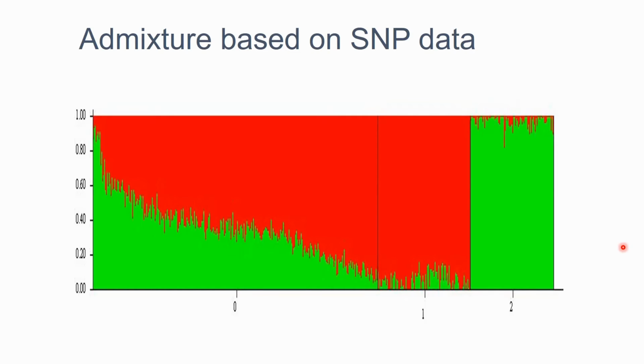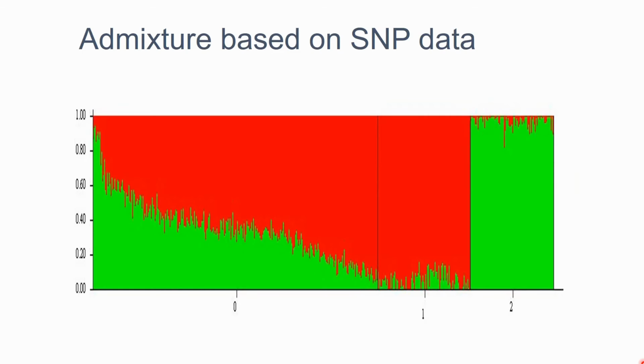Or the other explanation also could be that some of the genomic regions are just very similar between the two breeds, which is then picked up by the software that analyzes the admixture proportions, and therefore we don't get such a clean-cut picture as if we would just consider the pedigree information. Also, here I would mention that in this case, we are very lucky because we have both the pedigree information and the admixture information based on the genomics or SNP chips available. So both are analyzed for this population.